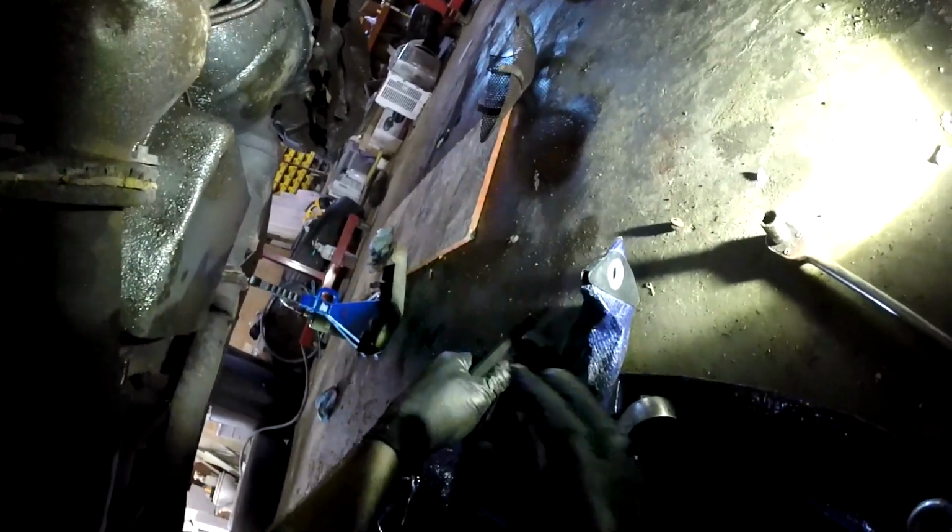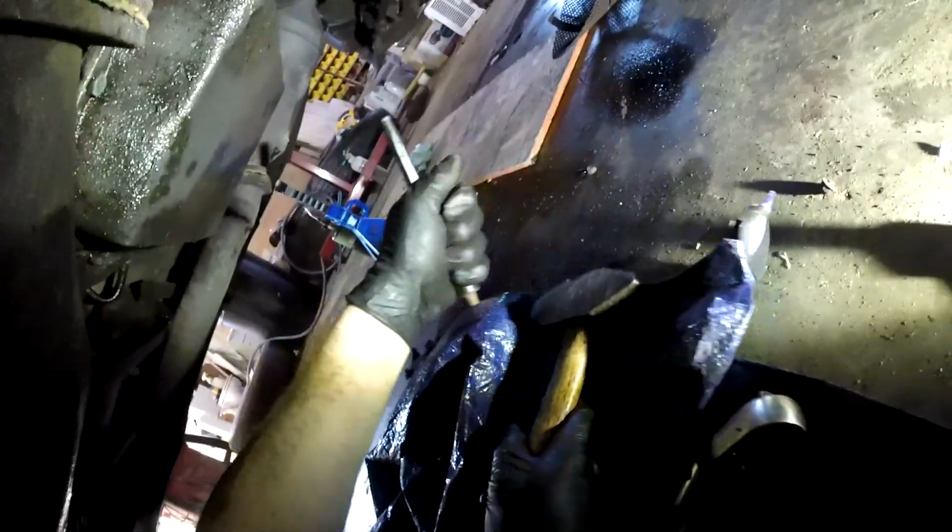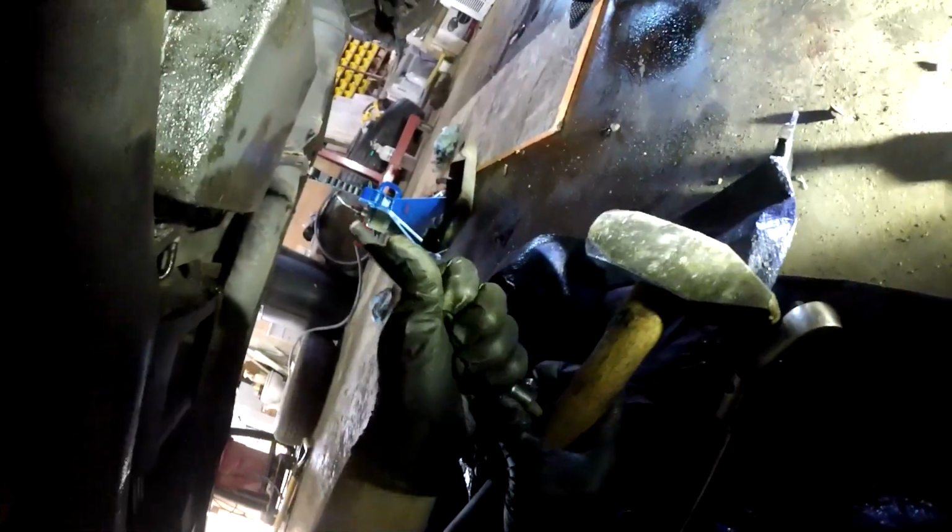This is going to be stuck in the socket. You just whack it on the ground a few times. It should come out. If it doesn't, you can wrap your hand around it like this, put a punch through it, and whack it back out. There we go, just like that. And then you can take the punch and put it back up in that hole that we just made with the broken bolt, and you want to punch that back out.